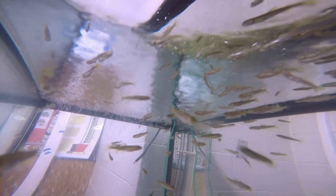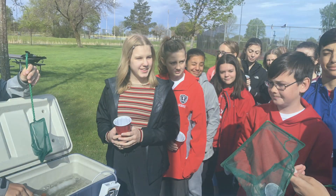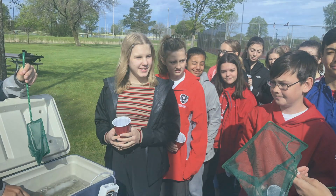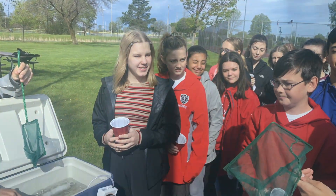Especially at Trout Unlimited, we want kids to be really aware about cold water watersheds and fisheries. We do have a good amount of trout streams in our state, but not a lot of people know that. They need a lot of protection to stay clean and cold and healthy fisheries. So we really want to expose those things to students all over the state — call it introducing a kid to the great outdoors and the importance of conservation, one classroom at a time.